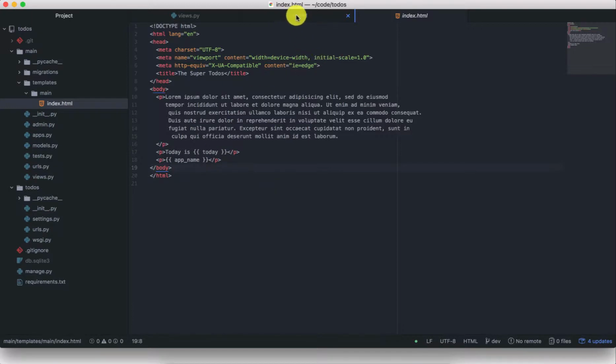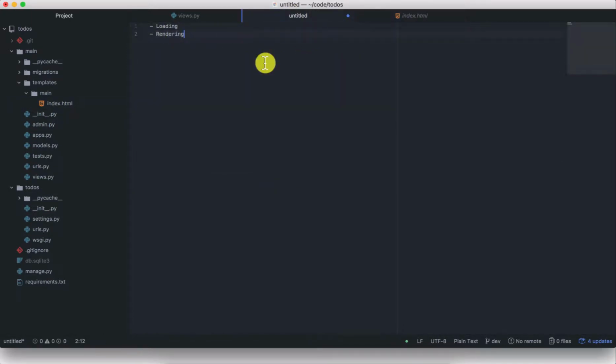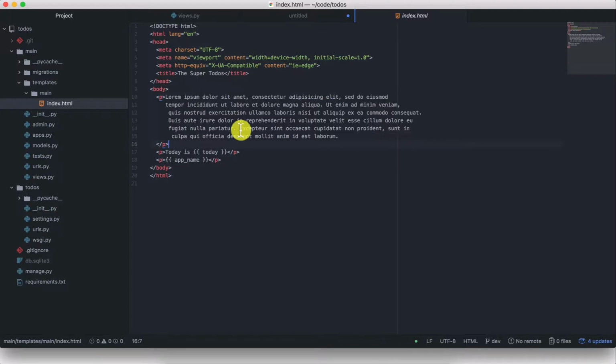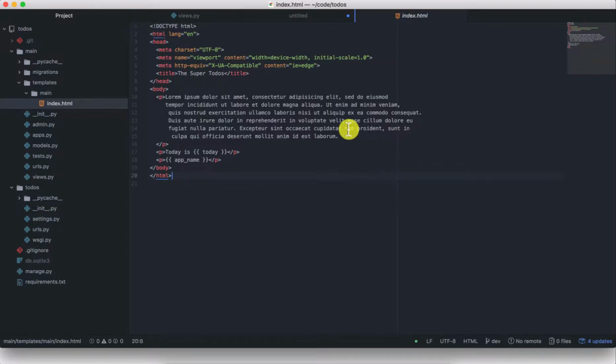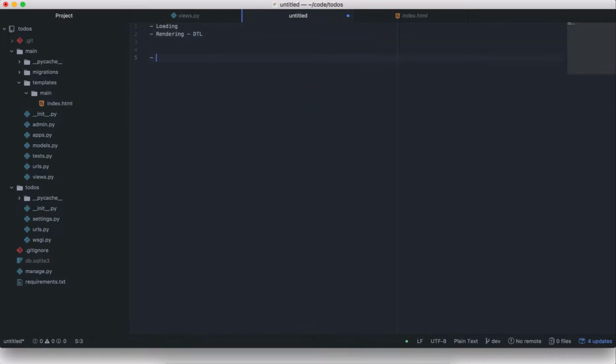So the rendering part of the template system deals with that, and it has a domain-specific language known as the Django template language. Don't be worried by thinking that maybe it's another full-blown language. No, it's just a domain-specific language which you use in the Django templates to pass and even to handle and manipulate variables. So I'll give a quick overview of this language and how we can use it in our project. The Django template language, we can divide into three main components.